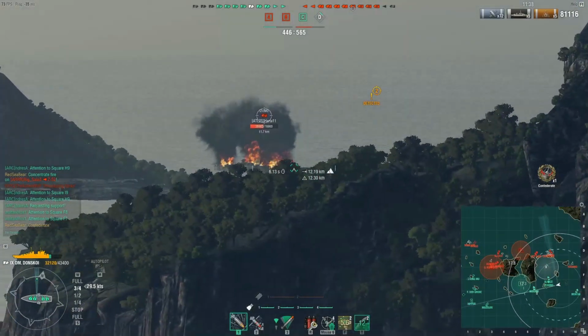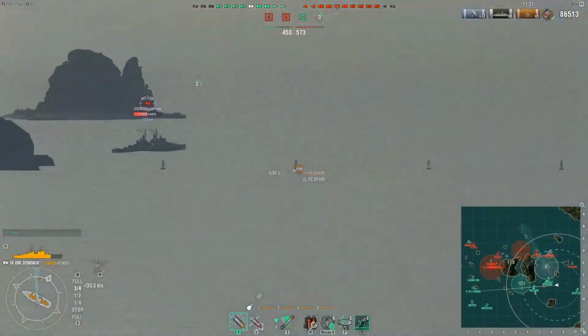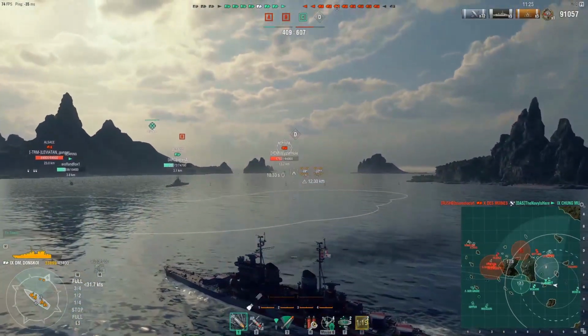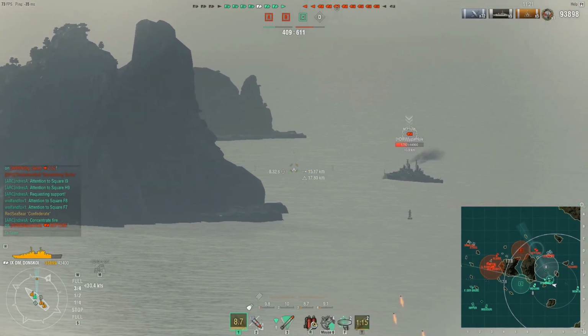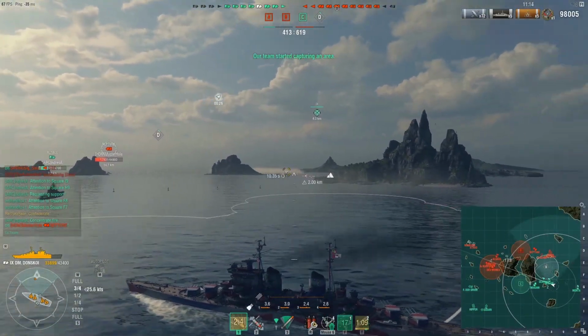just taking a simple situation like that and reevaluating it and saying, okay, well, instead of making this a 3v1 fight, I'm going to turn this into more of a 1v1 fight, and that's really what cruisers strive to do. They want to turn things into 1v1s, especially if you are a radar cruiser with radar.